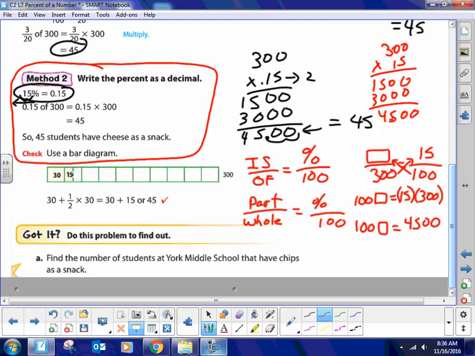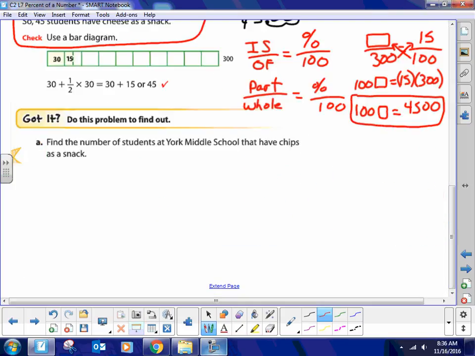Okay, now, what do we do once we're here? Okay, so now we're here. What we now have to do is divide each side by 100. I'm going to go ahead and rewrite this. Let me remove this. Let me go ahead and extend this page. So I got 100 times the box is equal to 4,500. I divide each side by 100. Okay, that goes away.